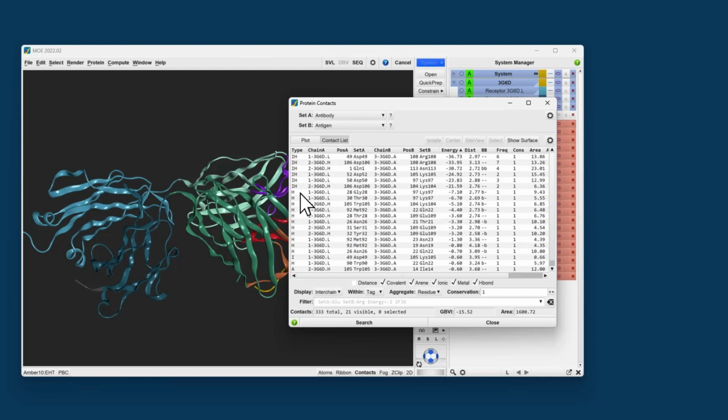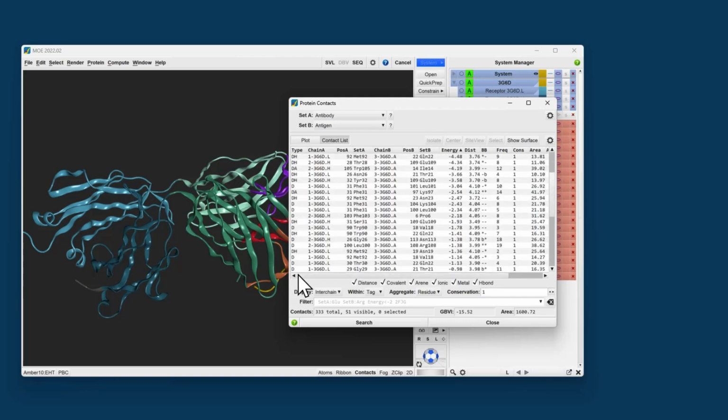Below that I see that we've got some pretty good H-bonds between these residues, but by default you might notice that distance type interactions are toggled off. That's deliberate because typically there's a lot of them. If I just toggle those on and scroll down my list, I see several of these distance type interactions that are typically weaker, but as I say, there's lots of them, and that means that together they can become quite important.